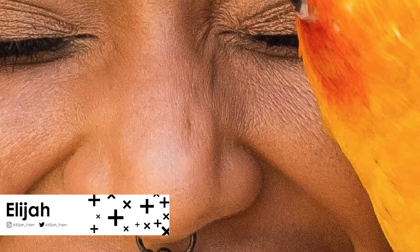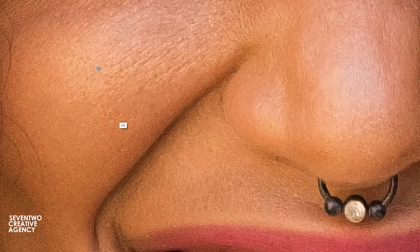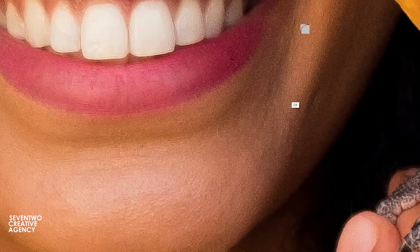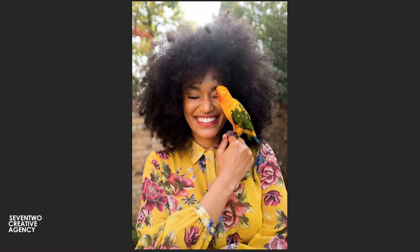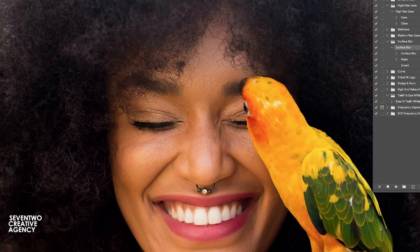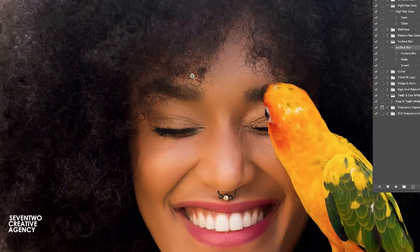I've got this thing I like doing for my own sanity and anxiety during photo shoots — I take the talent away from the lights, the set, the crew, wardrobe, everything, and put them in an environment that's the exact opposite. An environment that's easier and has less pressure for me personally. Why do I do this? So I can see the talent differently. This is how I refresh my eyes and mind and find new ways to capture the talent, and that's exactly how I got this beautiful portrait and others of Pearl Toosie.